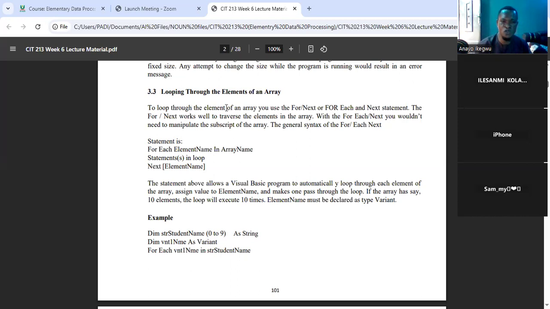3.3 says looping through the elements of an array. We discussed in our last class the if statement, the if-then-else statement, and the do while. So we're talking about loops. A loop is a way of giving a range.